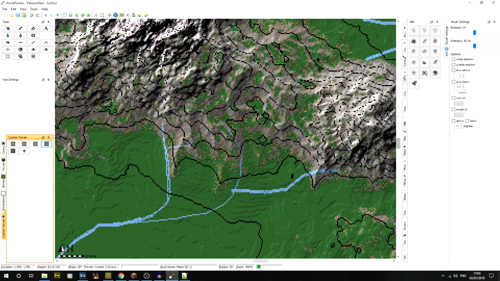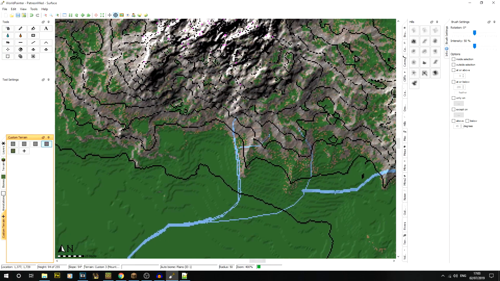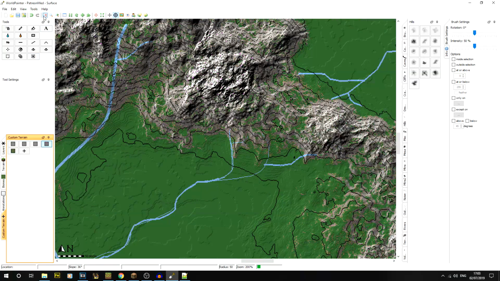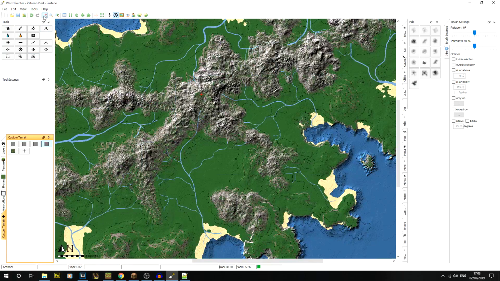When you get up to the higher areas like here, see we get this gravel dirt. That's where you get this kind of dirt starting to appear. I really like it. I think it looks good. And then we get the stone, and above that we get some lighter stone in there. So those are the kind of material mixes that I like to do.